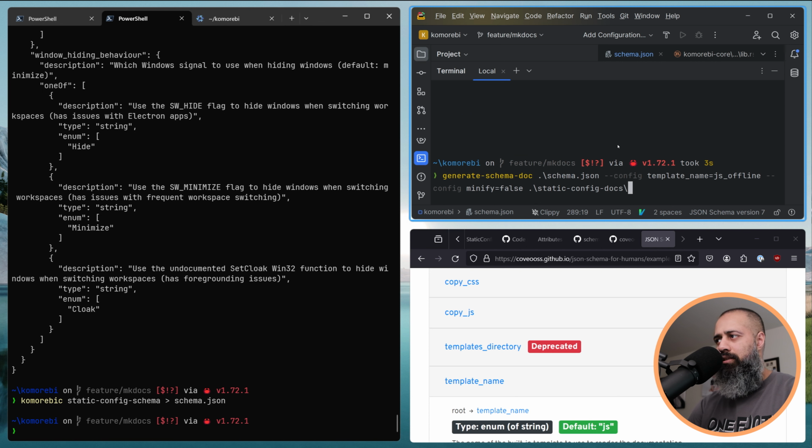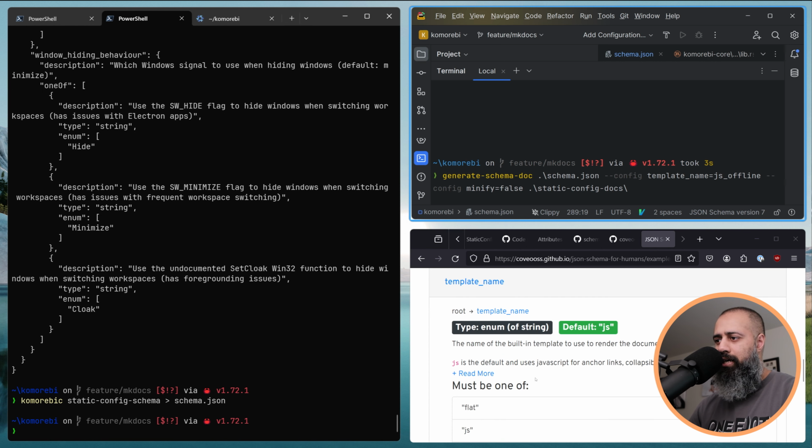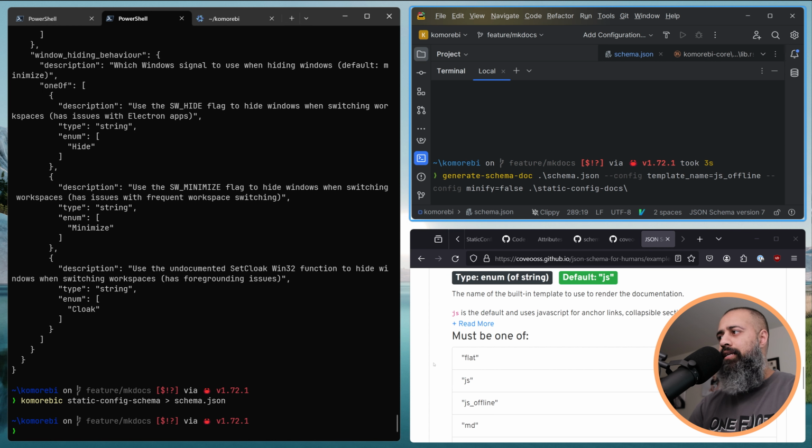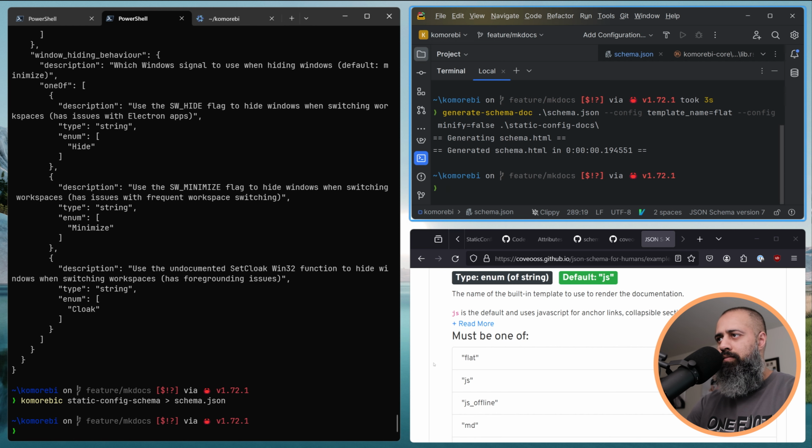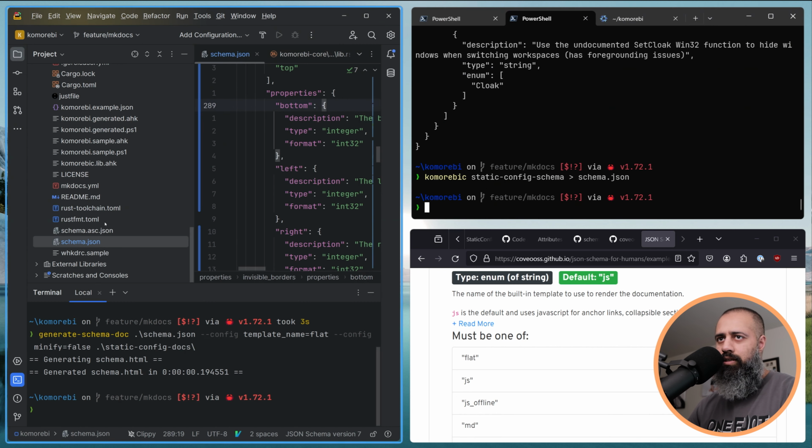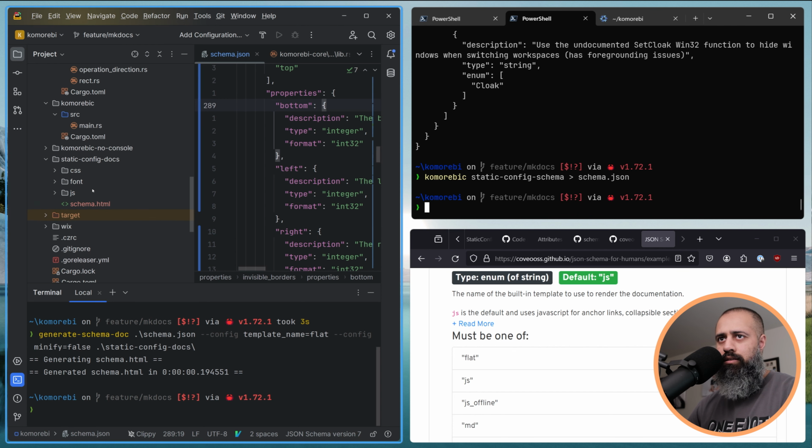Generate schema doc. The last one I used was JS offline. Why don't we see what the flat template looks like? Yeah, why don't we see what that looks like?